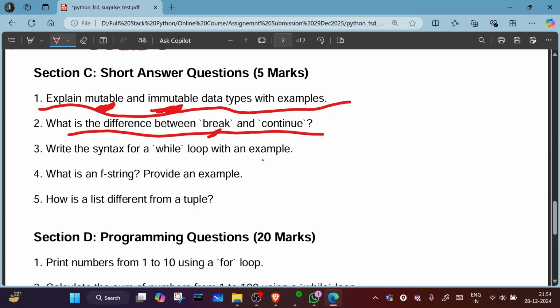First you can write that break is a branching statement, which means without a loop we cannot use break, and without a loop we cannot use continue. The second point is that break terminates the flow of the while loop, and continue skips the iteration.